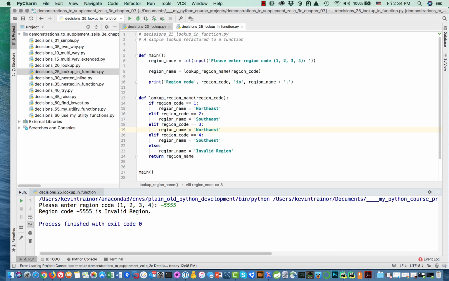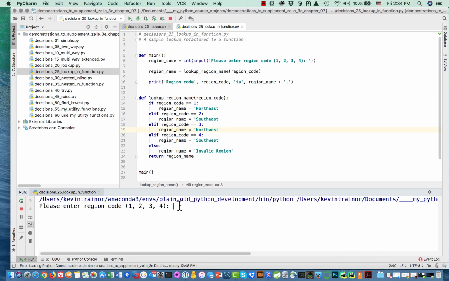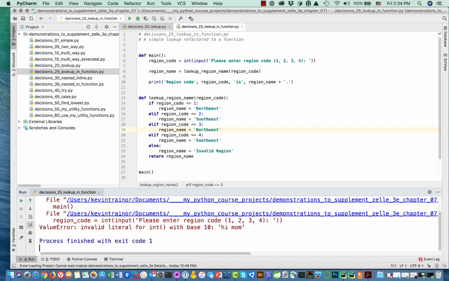Now with all these, we still haven't solved the problem of what happens if they don't pay attention and they give us characters instead of numerics. For instance, what happens if we put in the classic hi mom? Well, it's going to blow up.